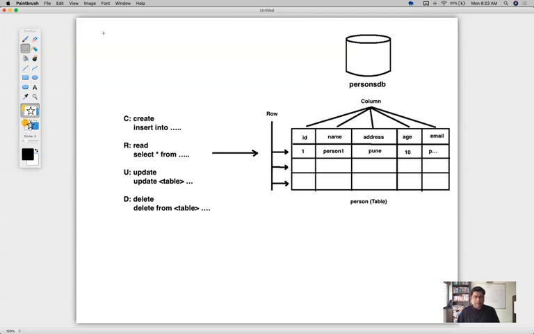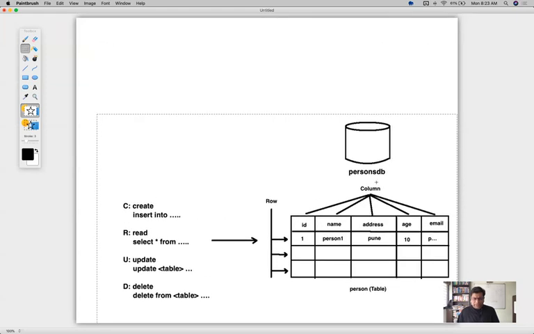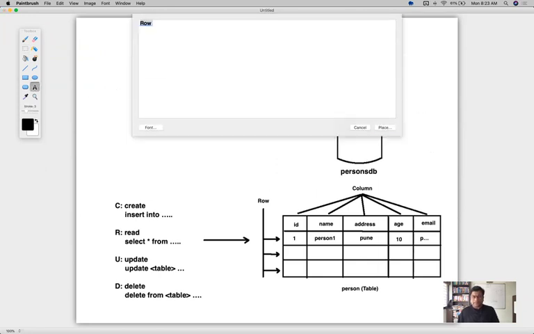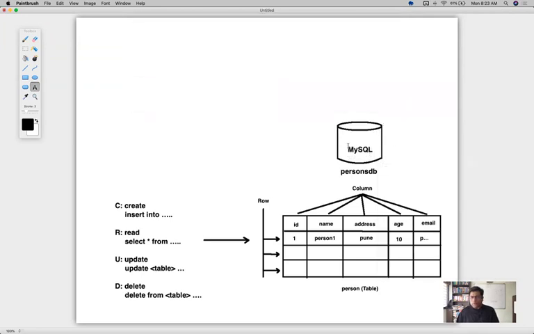See, this is the scenario now. This is the database we already have, and probably this is a MySQL database. Now I'm talking from the MySQL context. You can use anything here. It's not necessary that it has to be MySQL. It can be Oracle, SQL Server, Postgres, Mongo, whatever you can think of. So this is a MySQL database.